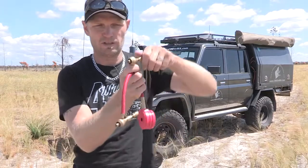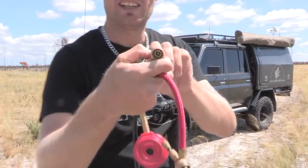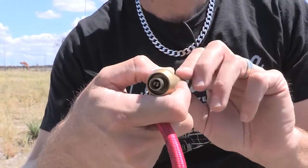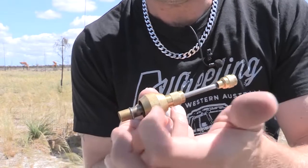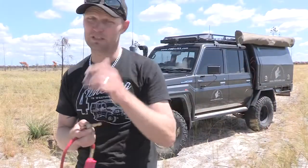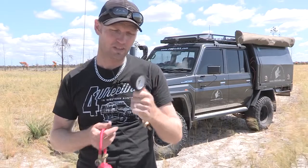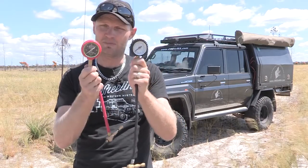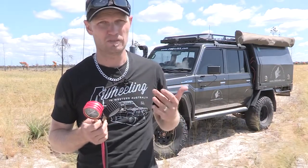How do they work? You screw them on with the plunger out, then push the plunger in — that plunger unscrews your valve core. Once it's unscrewed, pull the plunger up, push it back so it sits on the valve, and the air pressure lets the valve core out and the air comes out really super fast. You've got a gauge built in, so you don't need a separate gauge to check it. You can get the exact PSI you want and even adjust different PSIs from front to back — in my case I do that because my vehicle is heavy in the back.